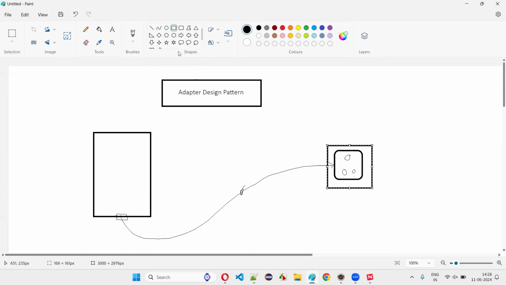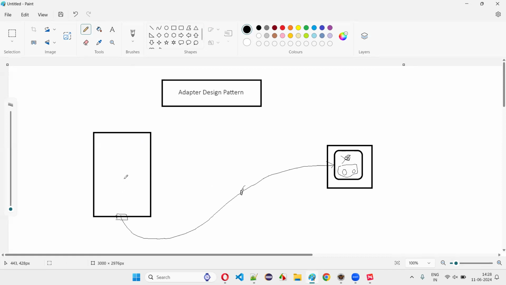This is no more the same plug point, it has a different structure, where only two circles are there. Let's say you went to US, and the plug ports are completely different. But the charger that came with your mobile phone is not fitting into this plug point, so you cannot charge your mobile.